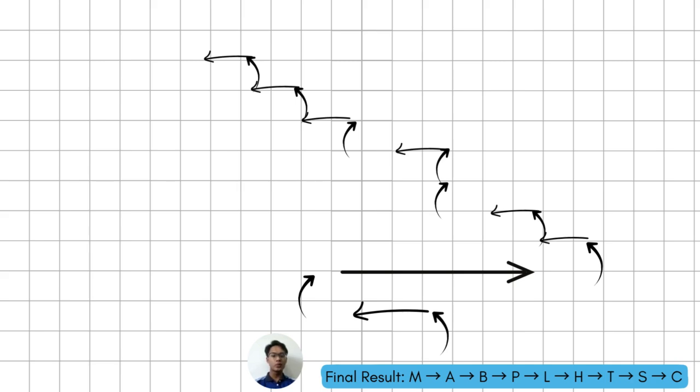Since 1085 is bigger than 1240, we move horizontally to T. We repeat until we reach M itself. So in this case, our shortest path is M, A, B, P, L, H, T, S, C.